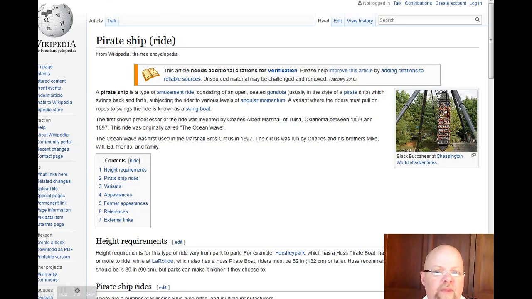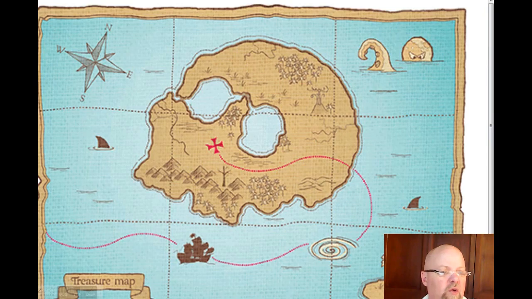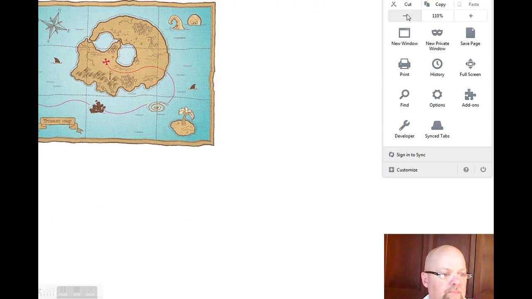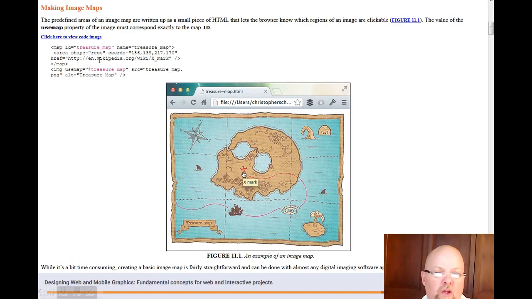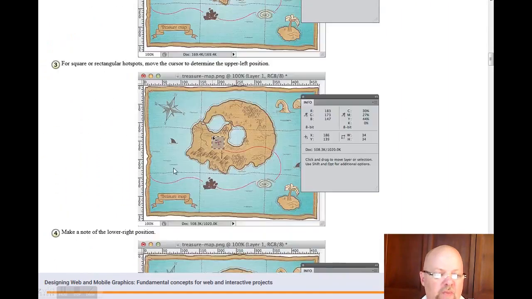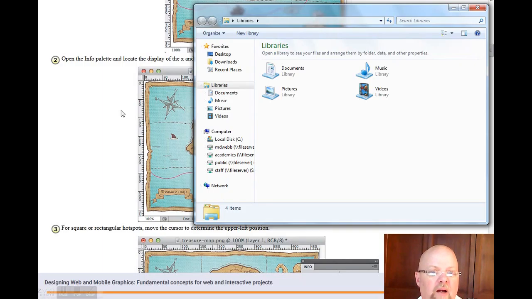Okay? So if I click on it, it will take me to that particular website, which is a whirlpool. And if I go to the pirate ship, it takes us to a pirate ship, the Bride. And X, I don't know what X mark is, but there's an X mark. Okay. So different ways to do that. So that's kind of what we're showing there. So we have this image, use the image treasure map. And then we're going to add these maps.